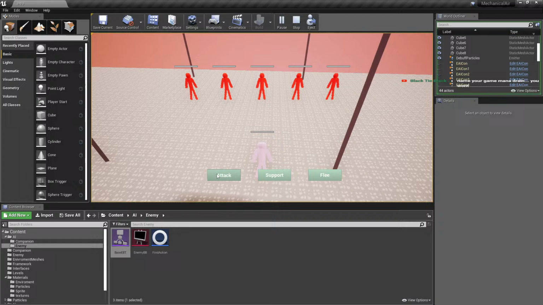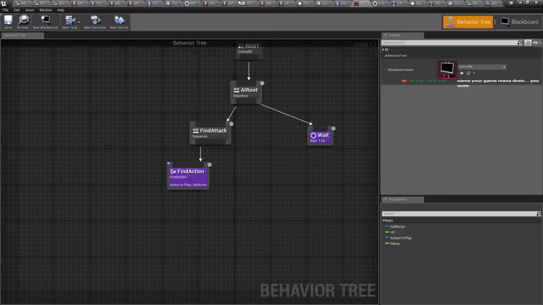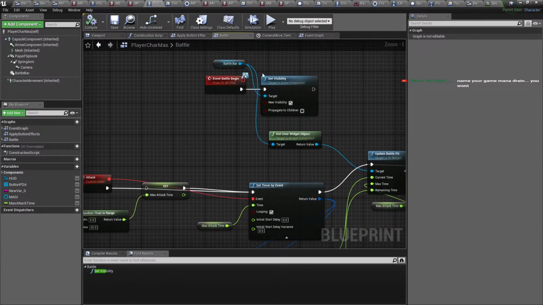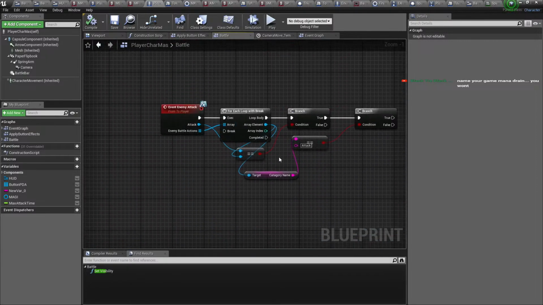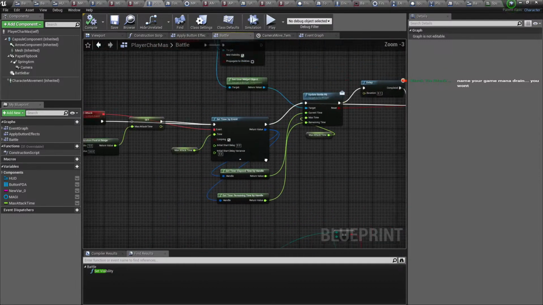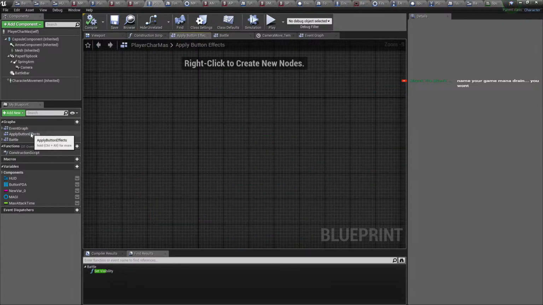So I want to wait for this to be visible until the camera is all the way up. That should be pretty easy to do. So player, let's see, so battle begin, battle bar, yeah, attack from enemy, attack, button pressed. Probably I can delete this one.